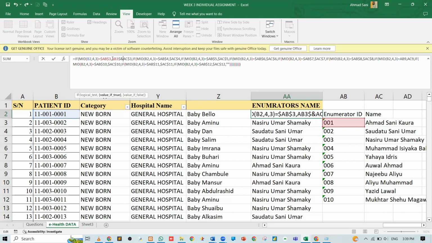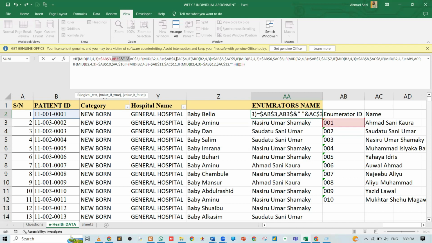This is the short form of concatenation. Then I will concat like this. Let me just copy this one. So it will just concat the name.